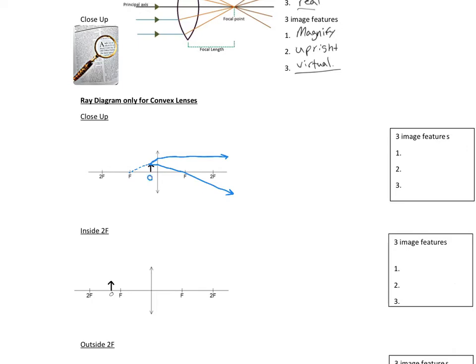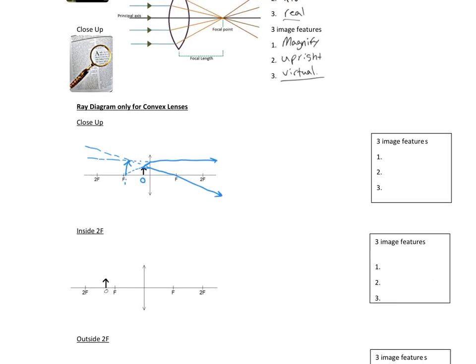So this is your object, and our image is going to form where these two lines cross. So our image forms right here. Okay. Again, I don't really quite know how to make this make sense to you right now. I'll see if I can post a video showing how these work in more detail. Normally I have little demonstrations I do, but it's tough to do here.